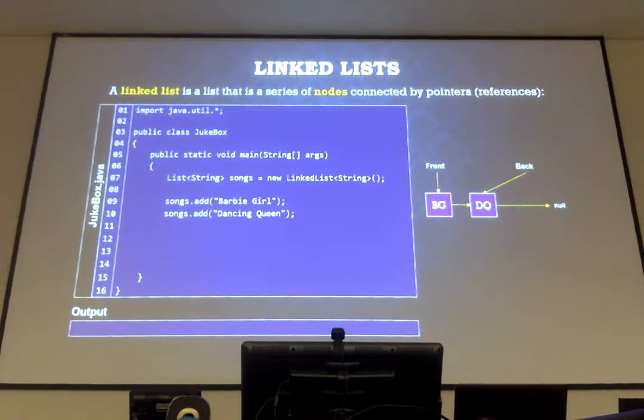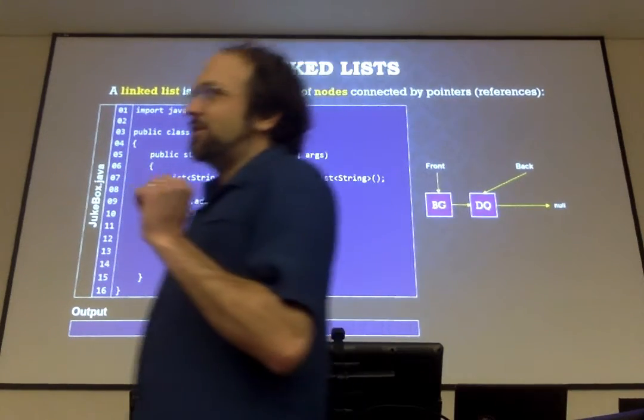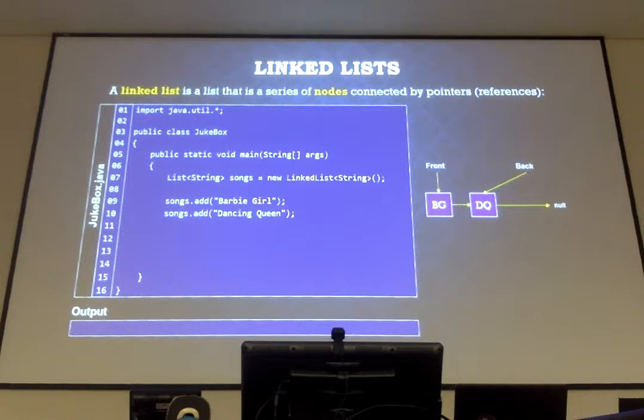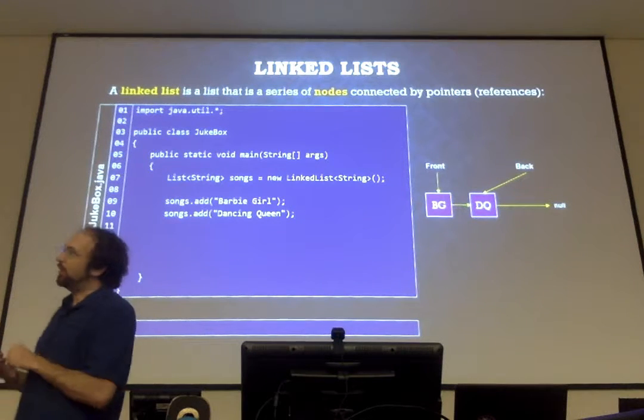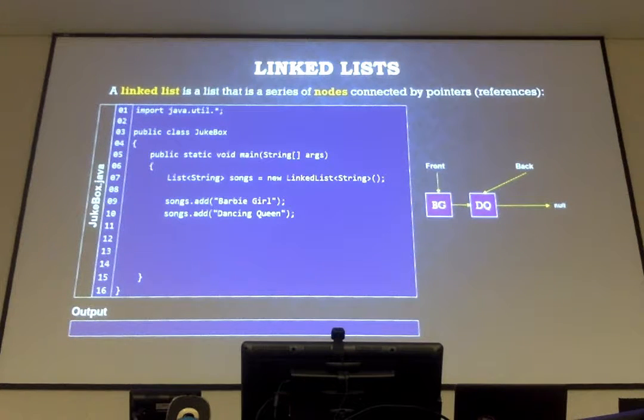So, the key thing with a linked list is that we have to keep track of where the front is and where the back is, and we have to always have a pointer to where we're going next. Right now you don't have to actually implement this because it's implemented by Java. Eventually, in your career here at the University of Florida, or in the industry, you're going to have to build a linked list at some point. So this is an introduction to the idea.